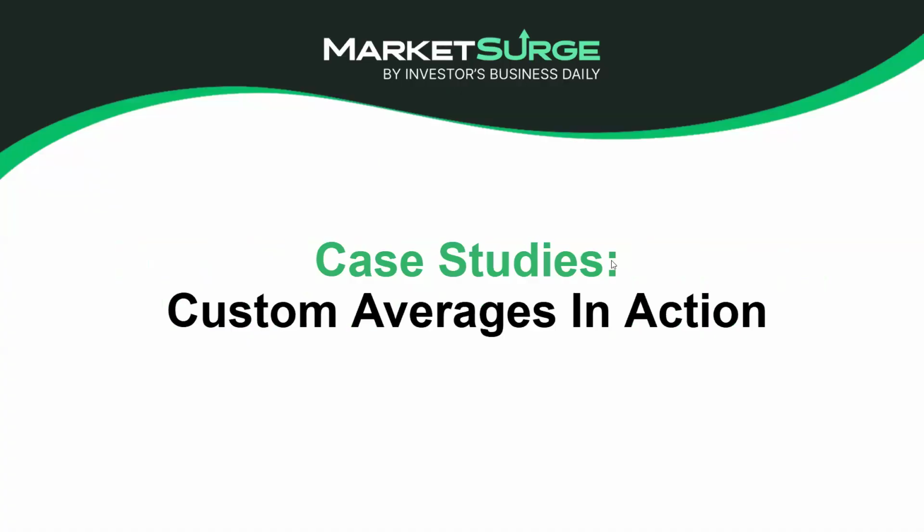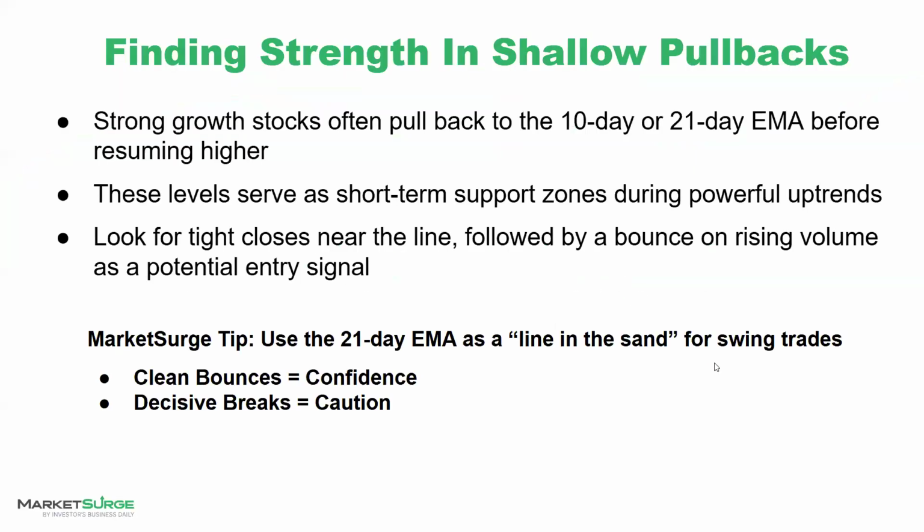All right, so let's talk about some other examples of the custom moving averages. A custom moving average is going to help us find strength in those shallow pullbacks, right? I showed you some of those pullbacks to the 50-day there. We're going to see the same kind of thing for the 10-day and 21-day, right? You're going to see those types of pullbacks.